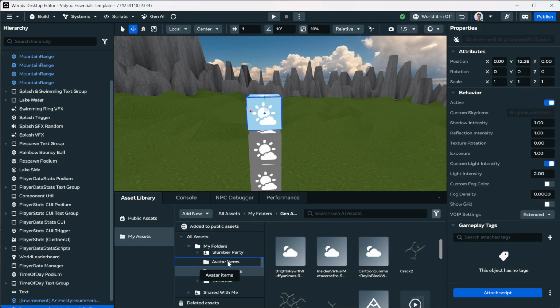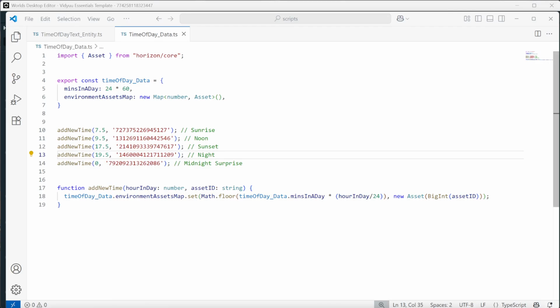And so I'm going to just pause for a second and do this all off camera. All right, we are back. I've got our 5 assets in. I did adjust the time to be 0, so it actually would be right at midnight. And with that, I think we are ready to try this out.